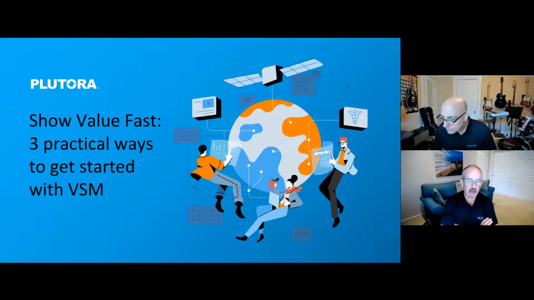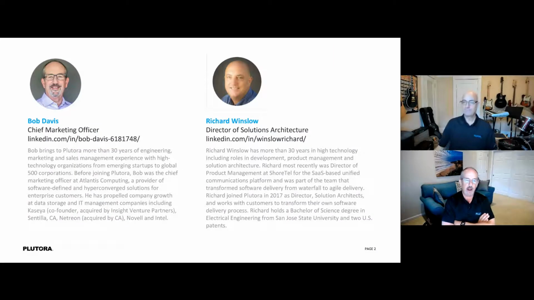So we're going to move quickly into some beginning, but first of all, Rich, let's go to the slide. As Jared mentioned, my name is Bob Davis, and I am the Chief Marketing Officer at Plutora. I've been here for about 5 years, and that's only relevant because of how much change we've seen in that 5-year period. Change from truly a manual process world to an automated DevOps and Agile mainstream kind of thing, new technology and containers and cloud, lots of stuff going on, and most notably value stream management coming to the forefront as a real trend. So I'll be excited to talk more about that.